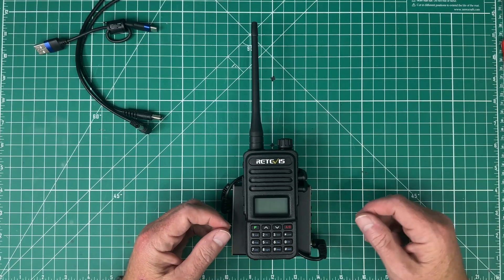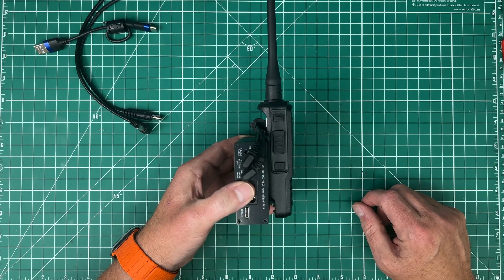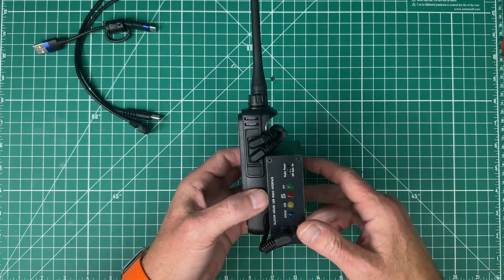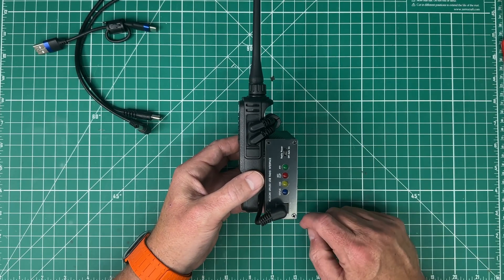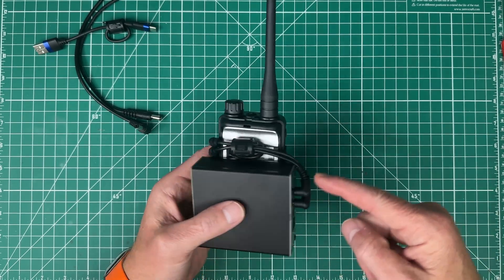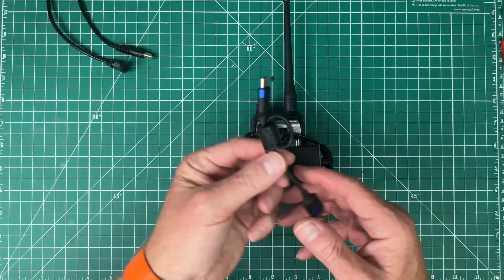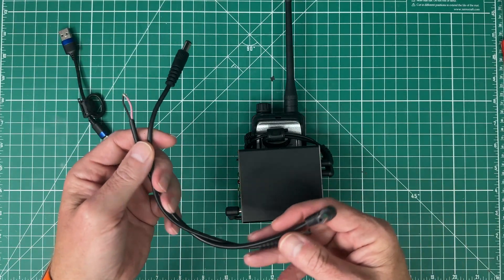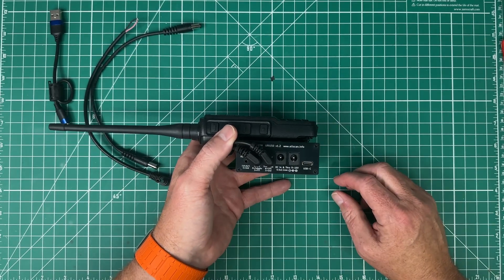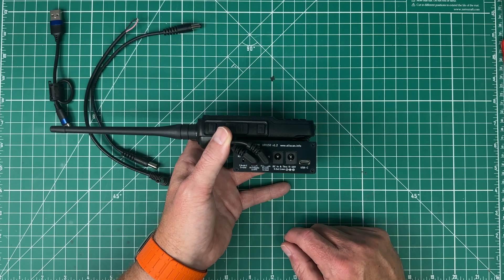Here it is — it's really very simple. It's a Redivis RT85 HT. What David has done is fixed it right to the back of this unit. It's an extruded aluminum case with his circuit board inside. There's an auto and off switch for the radio, and lights to let us know the status of what's going on. We have integrated power and communication cables to the radio. Anywhere it needs to be filtered, it is — filtering on the USB cable that connects to your compute device, and he's included power cables as well. On the other side we have the input for DC voltage from the vehicle — 9 to 16 volts — and a pass-through so I can power the 12-volt radio, while the Raspberry Pi gets powered off the USB-C.